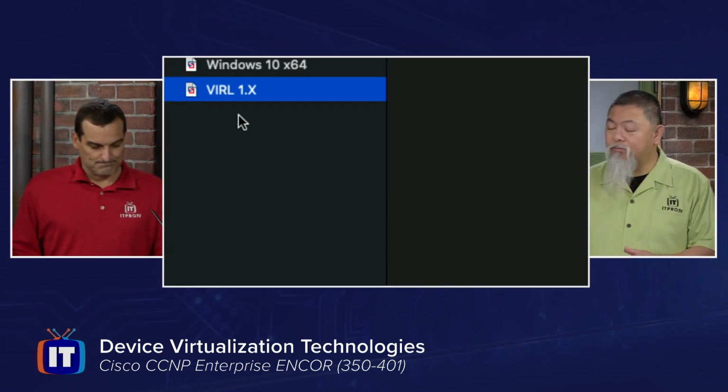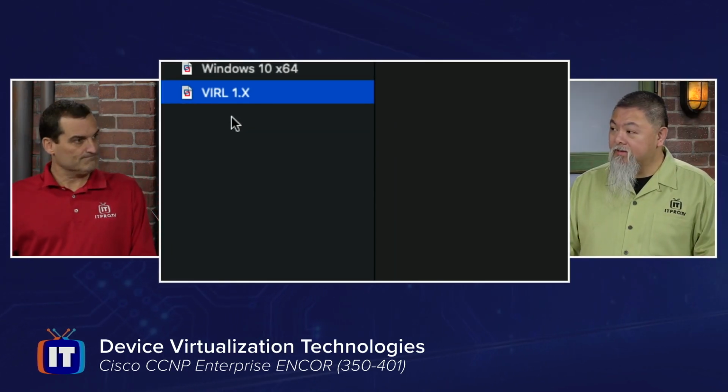Yeah, so another example would be something like Microsoft Hyper-V or Citrix XenServer. So all of those are actually Type 1. So glad you brought that up. The most interesting point of discussion on this topic, in my opinion, is Microsoft's Hyper-V. You would think that that is a Type 2.